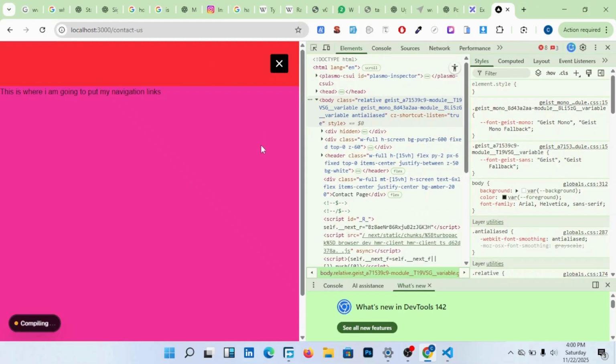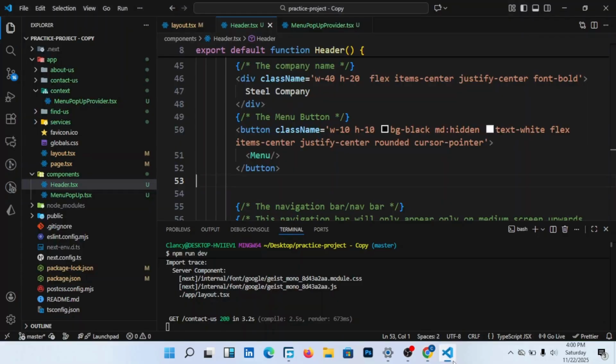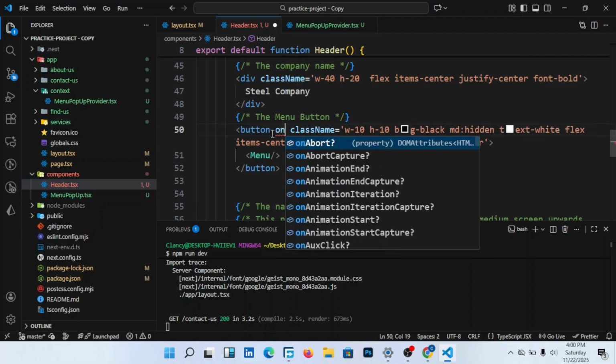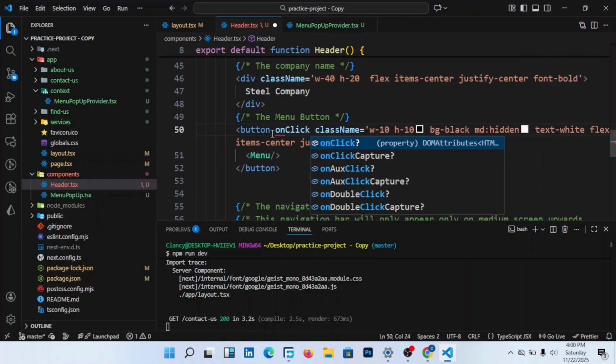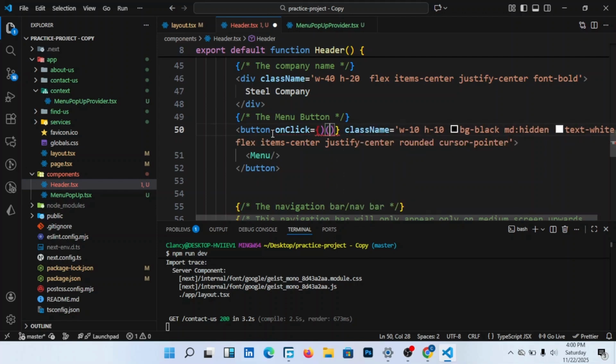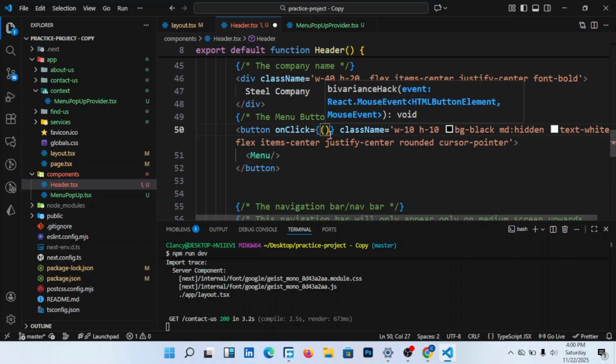So members, what I'm minding about right now is to make the buttons work. Let me go in the header I made. This one is the button for the open button. I come and say here onClick is equal to, and I put there an arrow function, as you can see.